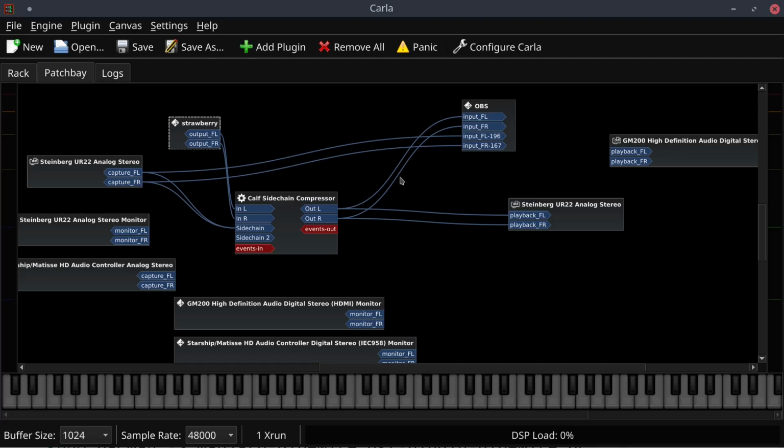So for example, if you start a video, or you start something in Firefox, it's going to pop up and have your Firefox in here, just like Strawberry is right here. But if you start playing something else, it's going to create another input and another input and another input, and it looks like it does that every single time you create something else, another input in Firefox. So if you're trying to do a sidechain or some kind of audio effect directly in your software like this, then it may be a little bit more difficult to do that.